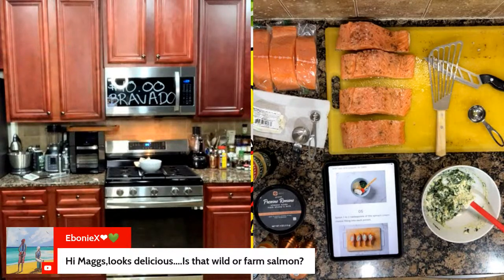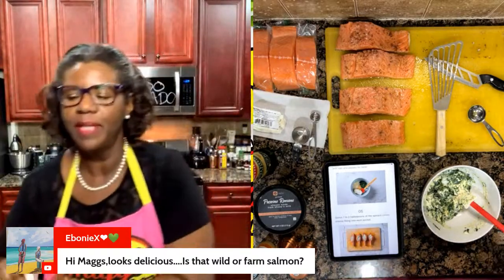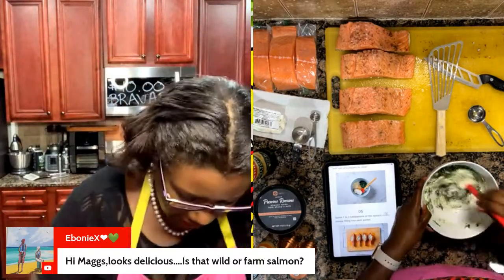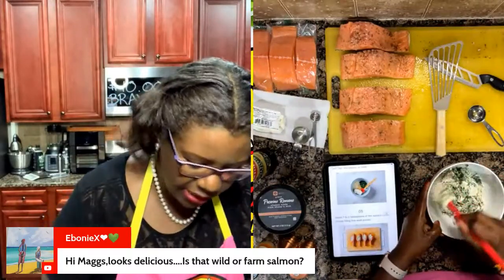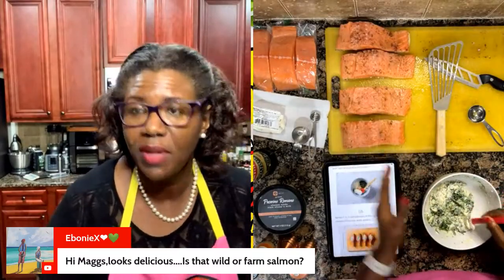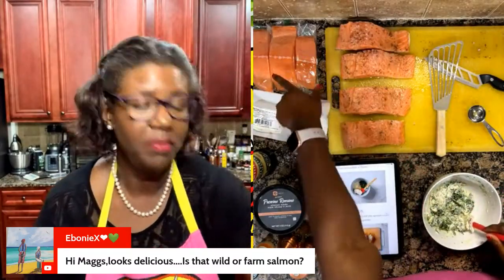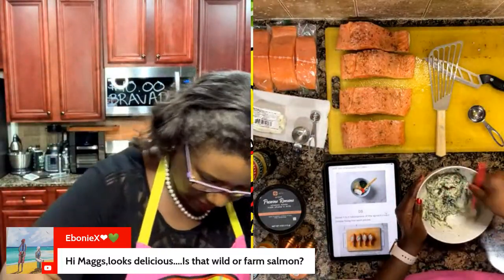I know, of course, the best, if you can get it, is wild salmon. But this is what I have. But yes, you all, I always say, get the best that you can get. I did a grocery order at Sam's Club, and why I put salmon on the list, and now I have this huge, humongous, and this isn't even all of it, plus this, plus some more in the back. All right, y'all.